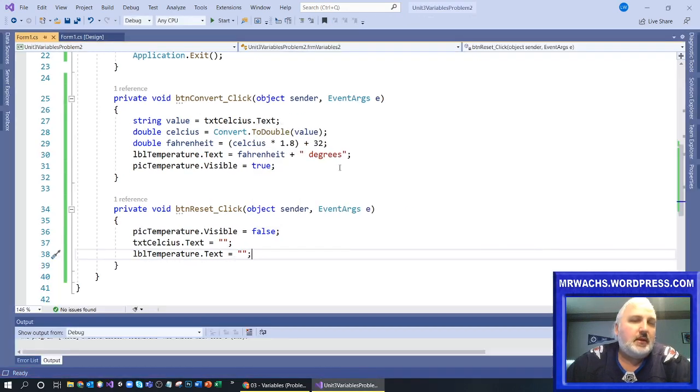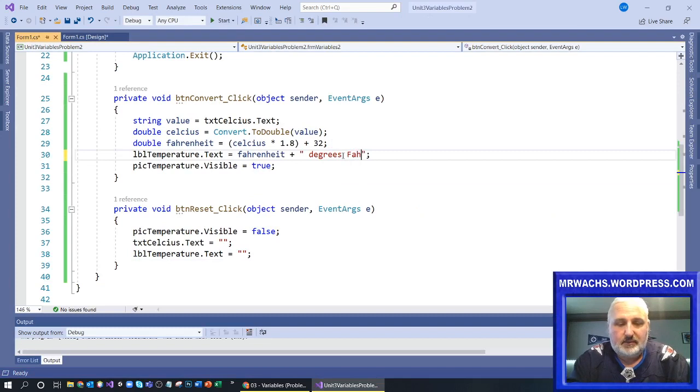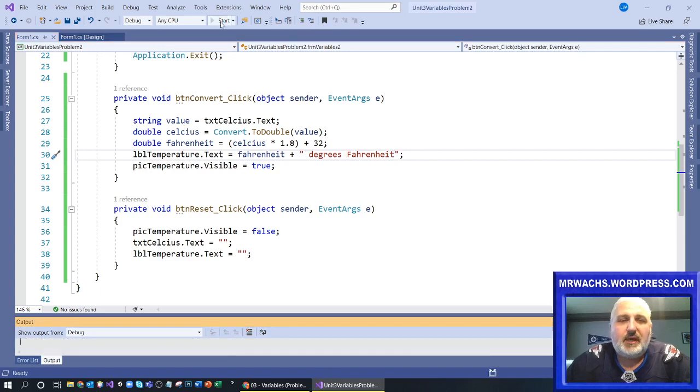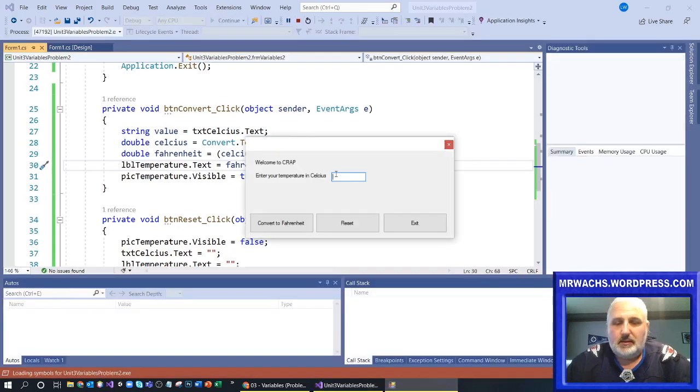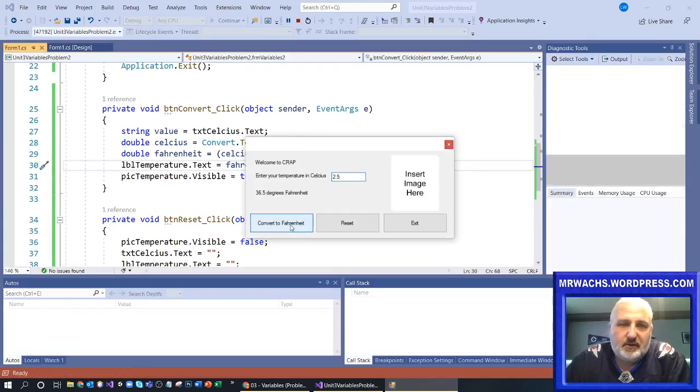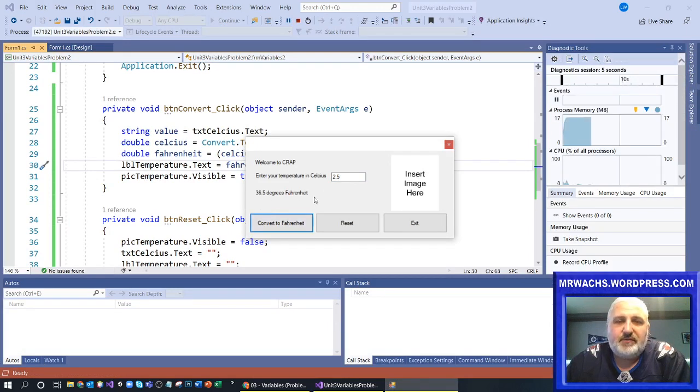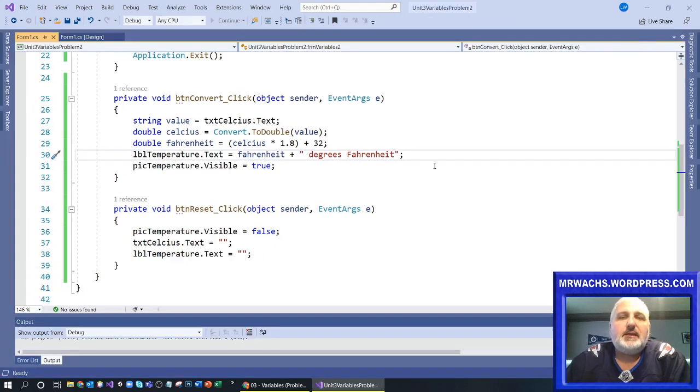Here's exit. We're all good. Probably I would have said Fahrenheit right here, so it's that many degrees Fahrenheit. But you get the idea, right? So 2.5, convert, 36.5 degrees Fahrenheit. Reset, exit, and problem 2 is done.